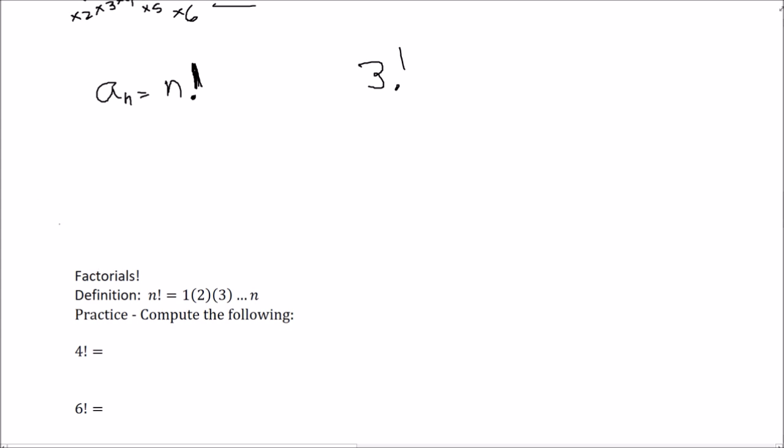Okay, so this is a genuine math symbol, and here's what it means. A factorial is simply this: you start at 1, and you do 1 times 2 times 3, all the way up until whatever n is. So for example, 4 factorial is 1 times 2 times 3 times 4. That's all it is. And 1 times 2 times 3 times 4, what is that? That's 24, and we saw that in the list above.